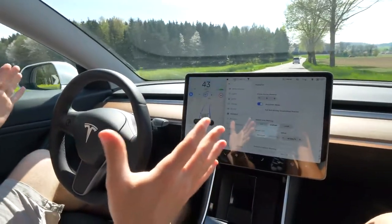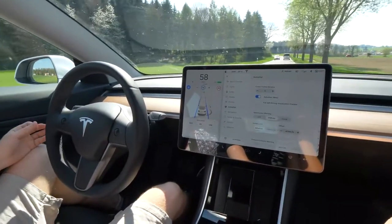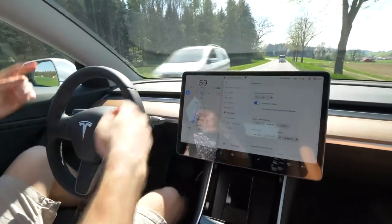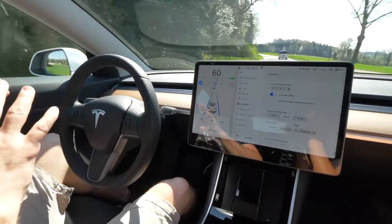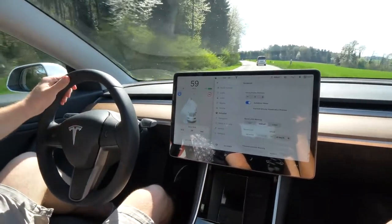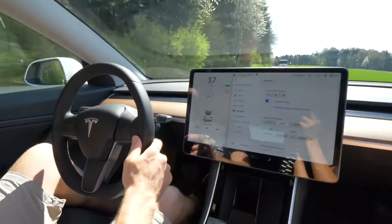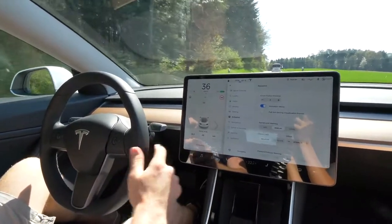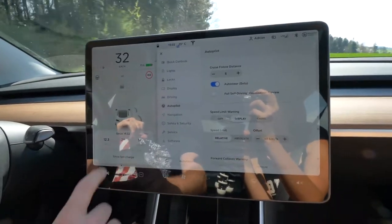It's just amazing that the car can take those curves without any problem, so it can keep the distance between you and the other car right there. So it's just an amazing feature. Now the consumption of the car, it's also amazing. You can see we drove 12 kilometers, we used 140 kilowatts, so the consumption, it's amazing.